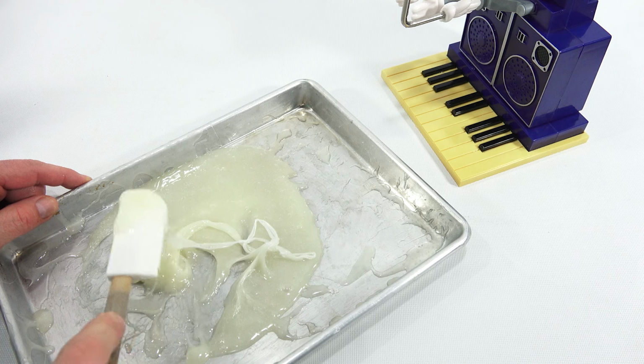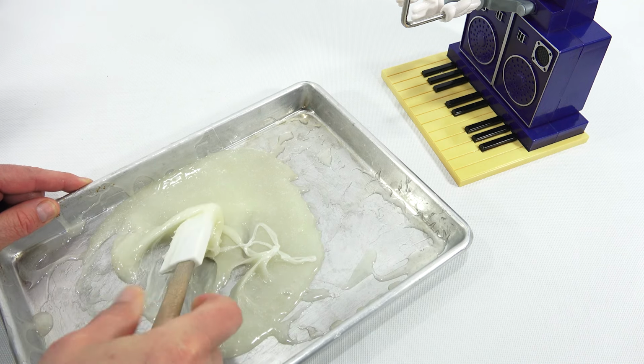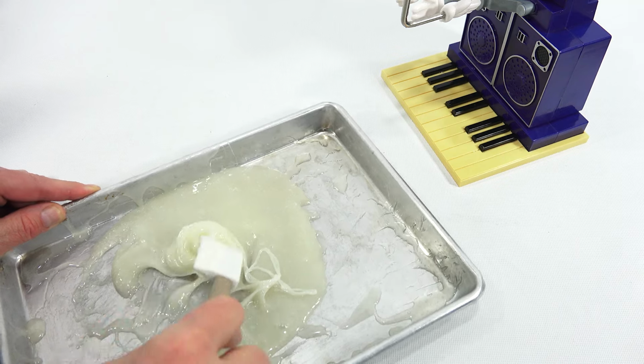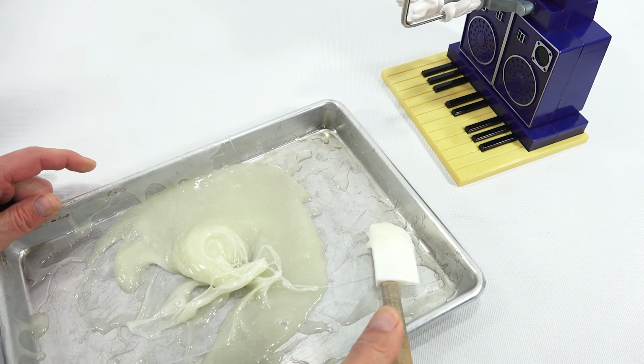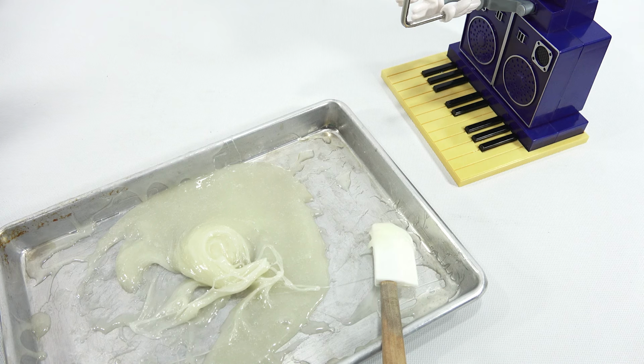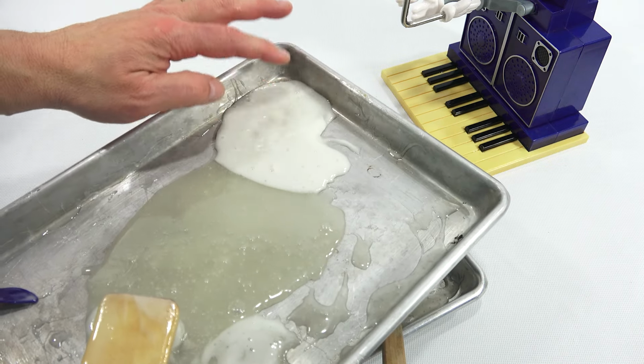So I'm just guessing and speculating that it has to do either with the little burner I was using, and it just didn't heat long enough, but it was quite a while. And it did get to 250. I was really making sure that thermometer was set right. It does change colors when you mix it. Here, I'll show you this one here. Here's a mixed and unmixed. This was on the machine. It's close.